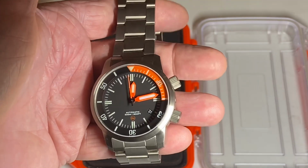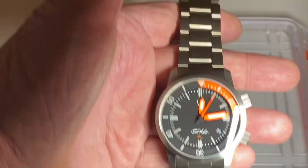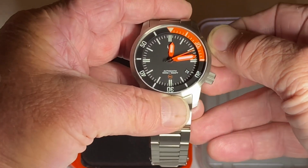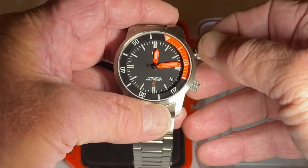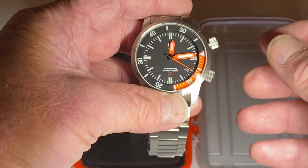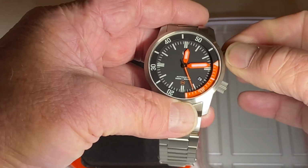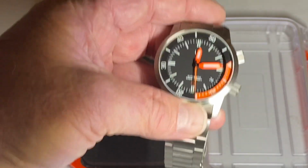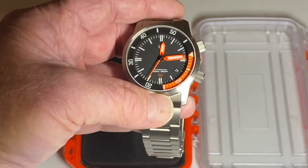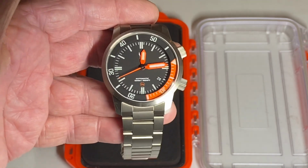What are some of the cool things about this watch? Well, you see it's got the timing bezel on it, but how does that timing bezel work? Let's talk about it. If I wanted to time, let's say, 15 minutes from now, I'm just going to unscrew this crown like that. See that little timing bezel inside? It moves. I set it up to the minute hand. I squeeze it in, turn it in until it stops, and we just stop right there. It's truly just little finger tight, just to where it stops, just a hair more. We're not trying to be a gorilla on this thing. This is a fine instrument. Yes, it's a dive watch, but it is a fine instrument.